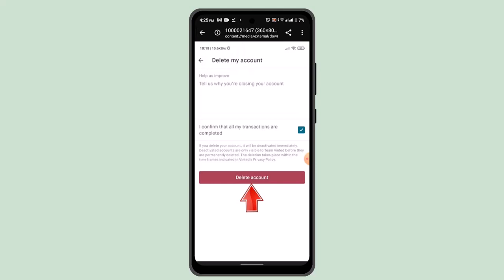And once you click on the settings icon, then you need to go to account settings once again. And after that, you have to go ahead and scroll down a bit and go to delete account. Once you tap on delete account, then you need to give a reason for deleting your account. So confirm it and click on the delete button, and after you've done that, you've successfully deleted your account. So in that way, you can delete your Vinted account.